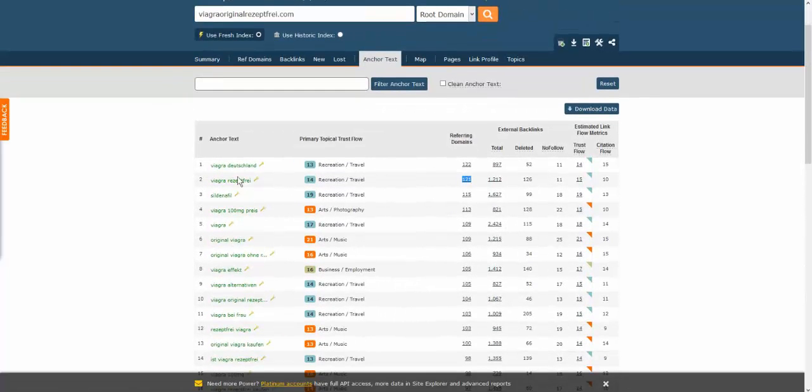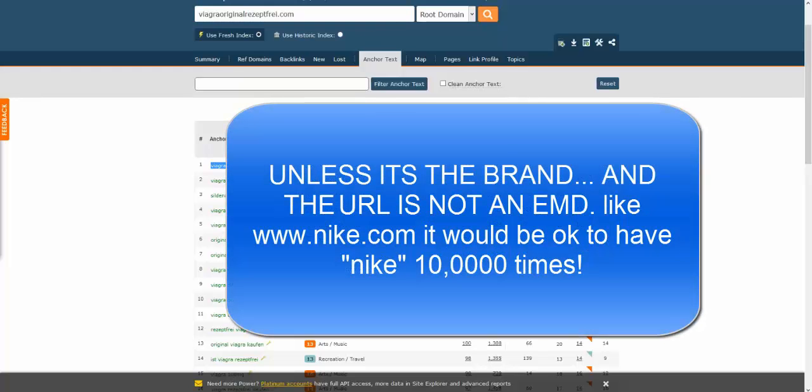But over time, the churn and burn method. This is exactly why: you give Google what it wants for a short period of time, it loves it, and then it realizes, uh-oh, that's way too much, and you get de-indexed and forget about it. You've got to start your churn and burn again. So this was obviously a spam site, and this is the easiest way to show you how to identify a spam site. If you see anything more than one keyword per backlink, two or three backlinks per keyword anchor text, I'd run away from it.